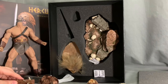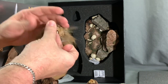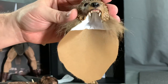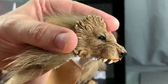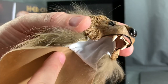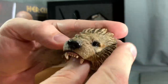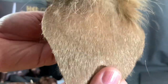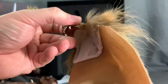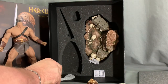Very nice. We have the lion head pelt, which can fit on the sculpt. Again, just beautiful work, even in the gum line of that. You've got the fur that simulates the mane, and then the back to look like the actual fur of the back of the lion. And that will sit on the head sculpt.